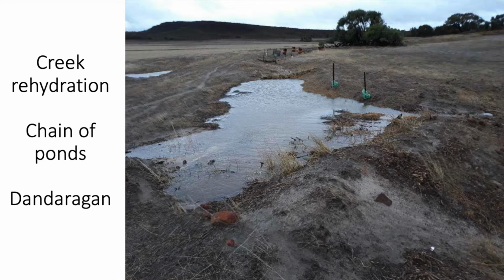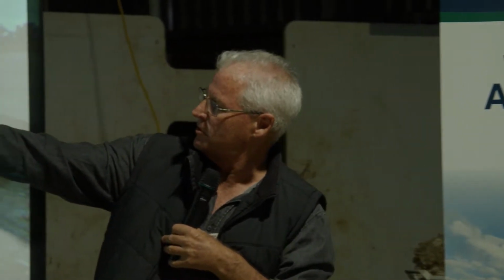We'll need to put a couple of small ones, so when we get it right, the water ponds back to the next step, that ponds back to the next step. How big is that? That's probably about 4 or 5 metres wide. You can see the steel posts, and it's probably, I don't know, 10 metres long. So the flatter the land, the further apart these can be, and where it's really steep, you have them closer together.